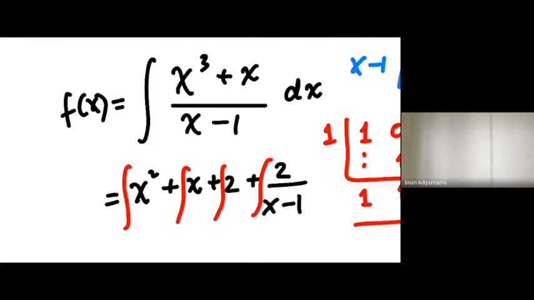Instead, looking at this form, whatever method you can think of, for example, maybe substitution, substituting x minus 1. No use, right? Substituting x cubed plus x, if you differentiate, it becomes 3x squared, and you'll get lost, right? If you use integration by parts, also what is u, what is dv? You need to decide which one is u and which one is dv. It's also not clear which one, right?